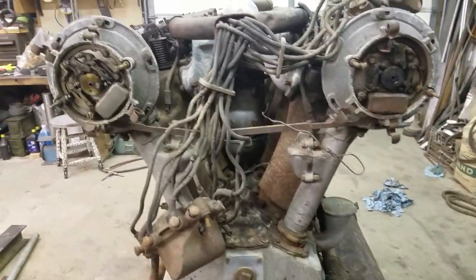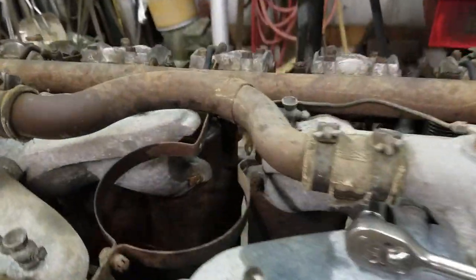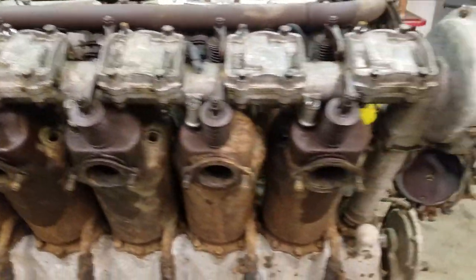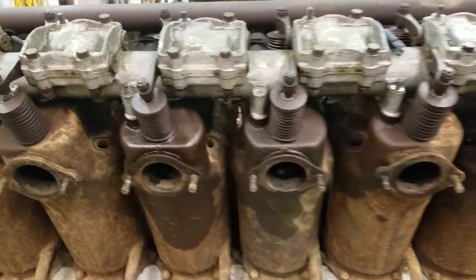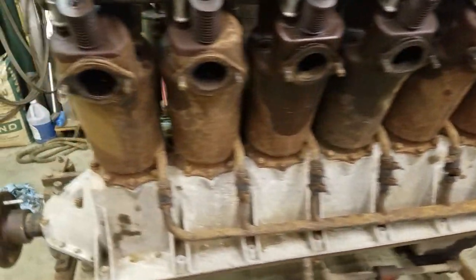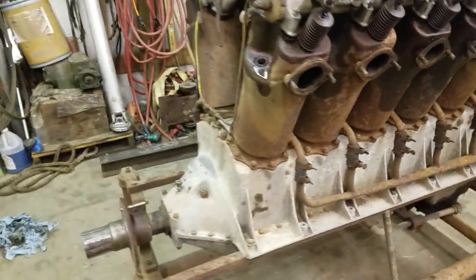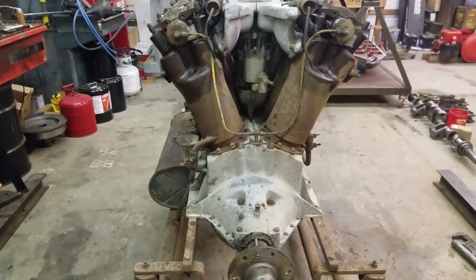The plenum on it was all good — it was full of acorns and dirt and squirrel droppings. Got it kind of cleaned out; I'm going to go through and pull it out and make sure there's no big chunks of junk in there. All the exhaust valves are clean — they actually have nice oily carbon on them, which kept them from getting stuck, which is a good deal.